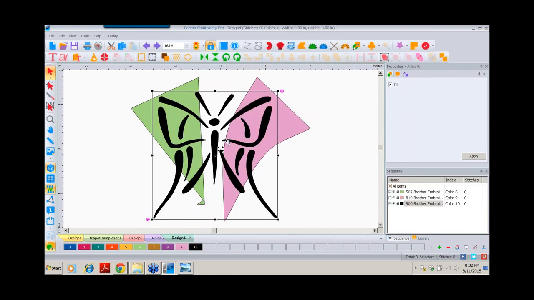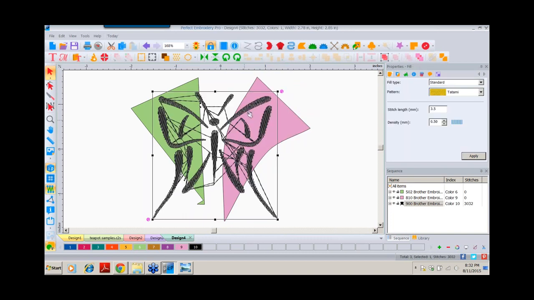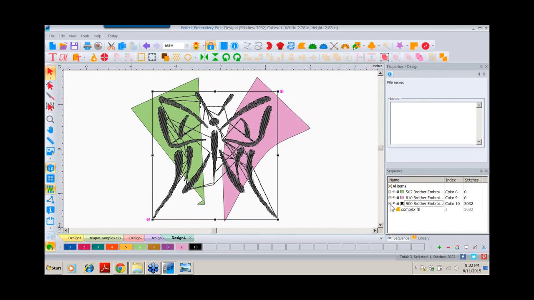We'll do an undo, right click, convert to complex fill, and the filling is all relatively nice, but way too many jump stitches. And the reason for that is it started off as one piece of artwork.